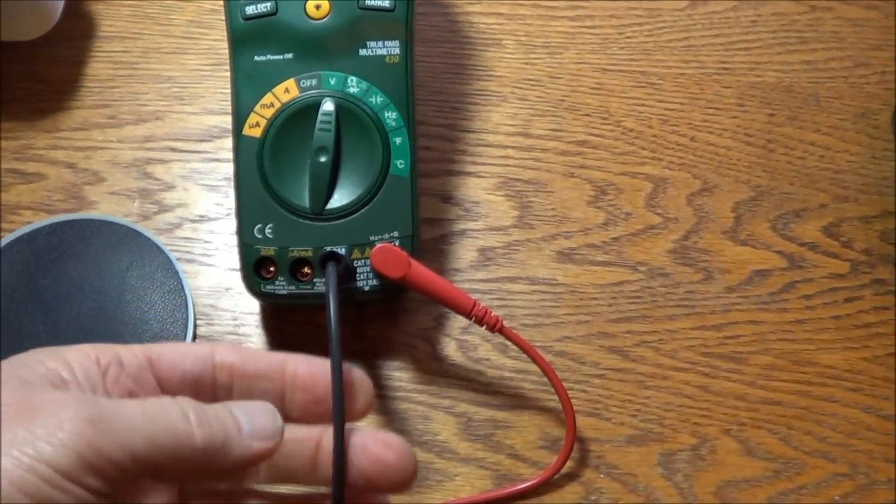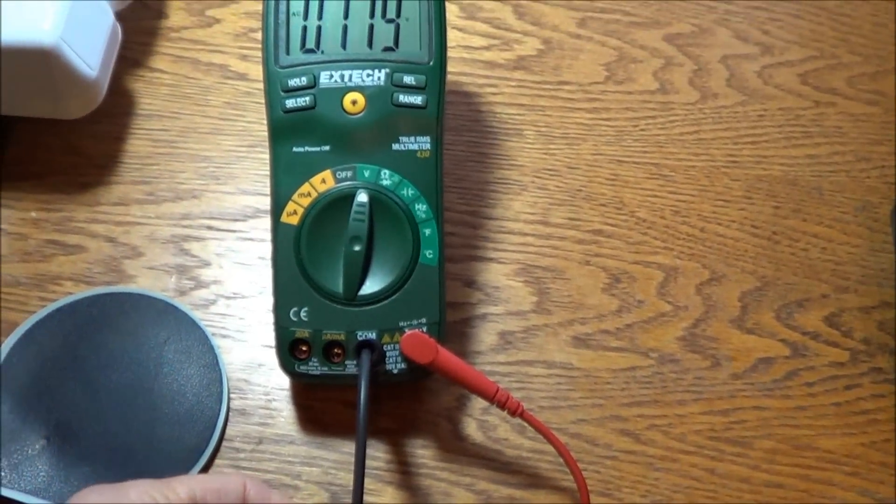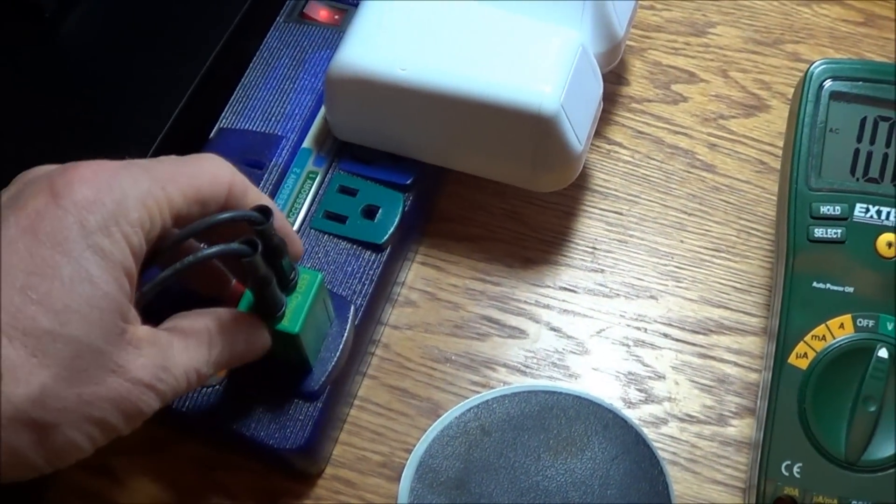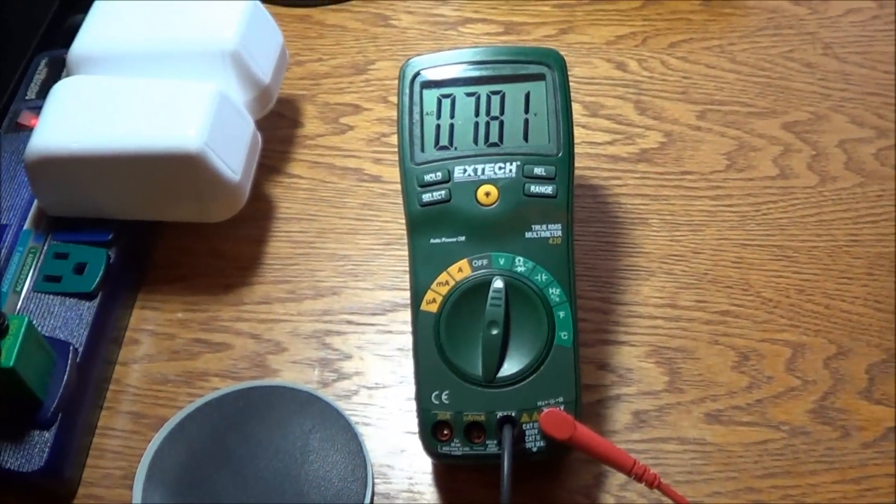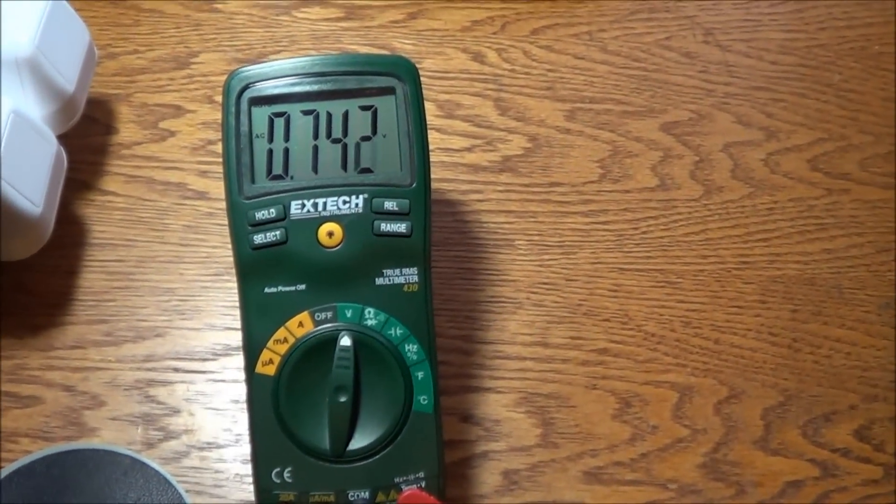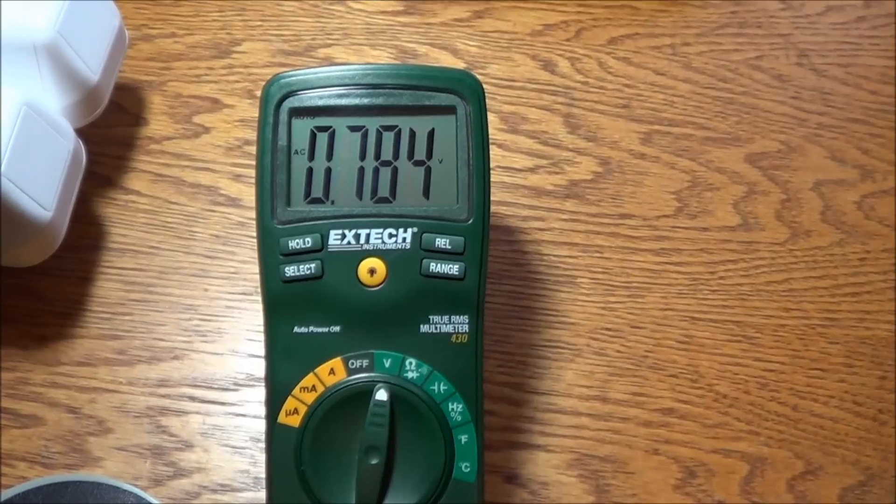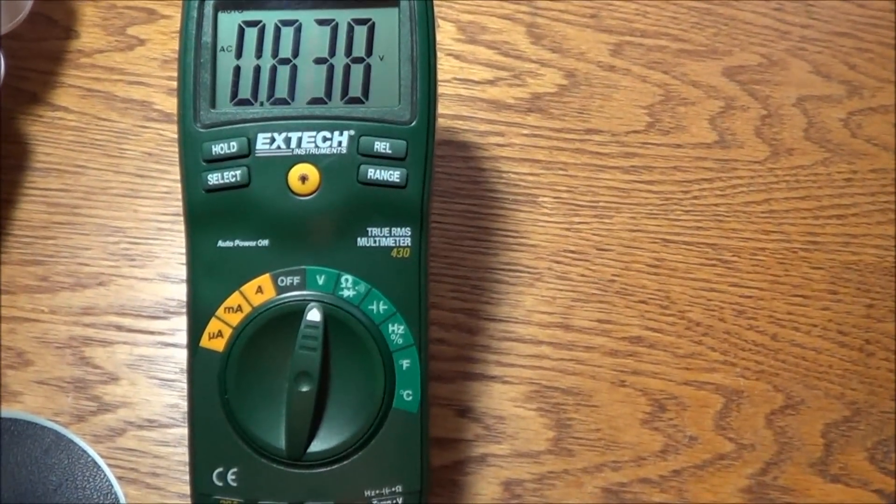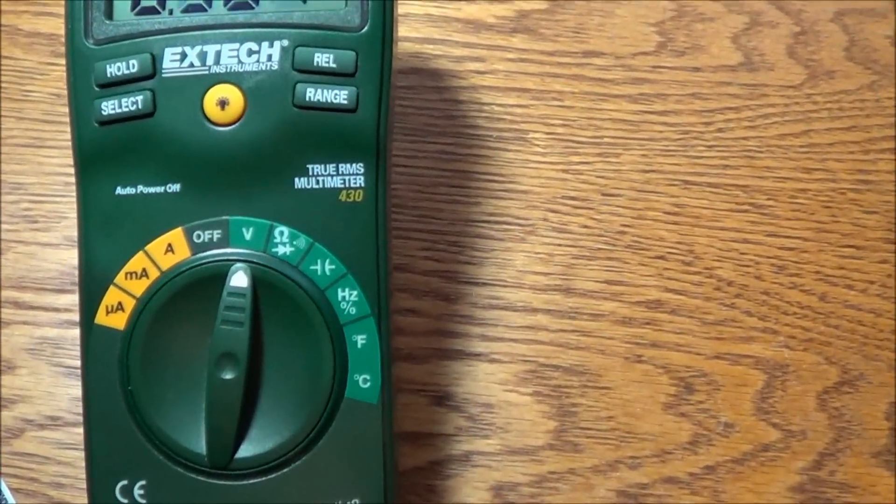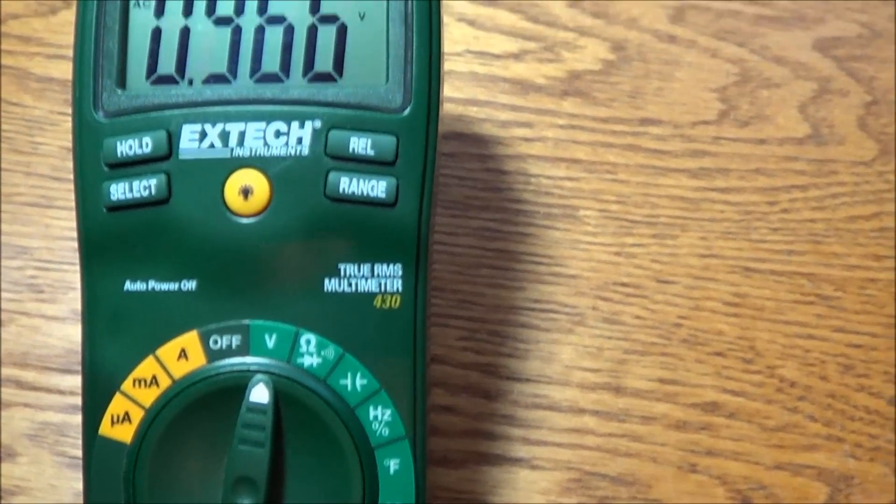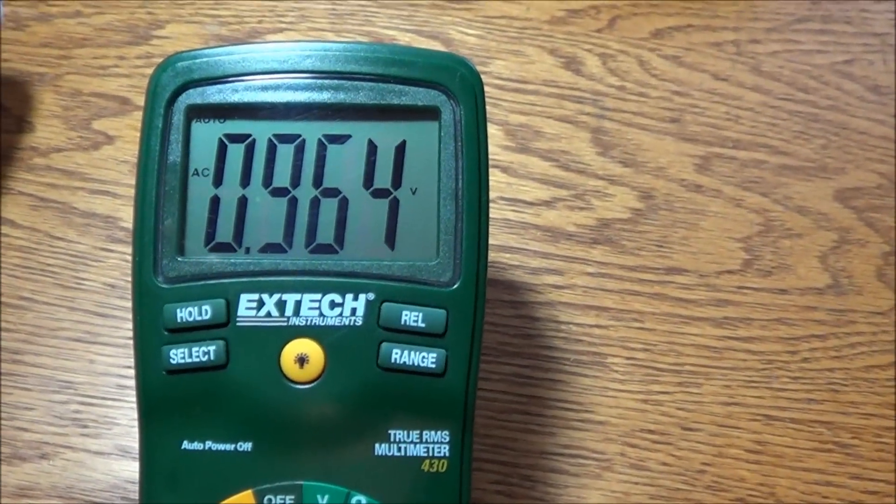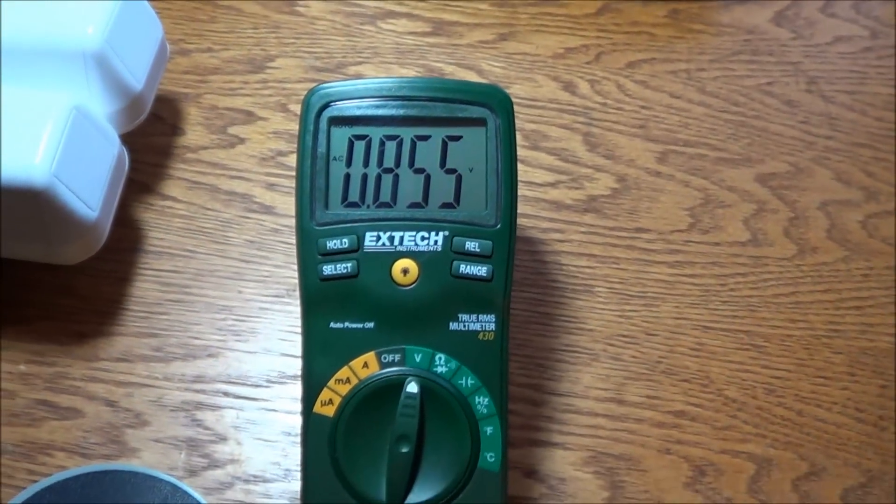And the other COM port of the voltmeter is also plugged into the ground here. And so basically what you see is while I'm standing here, my body voltage, by the way, the voltmeter is set to volts, and then it's also set to AC. And that's how you set one of these to test your body voltage.